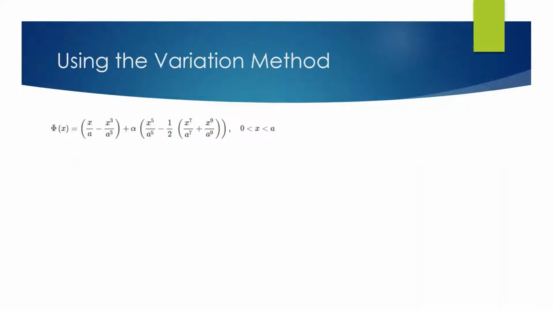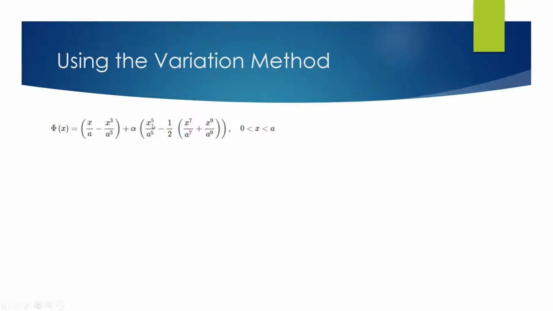Well, it turns out that this is actually a valid wave function for the particle in a box, right? What did we need? We needed a wave function that was 0 at x equals 0 and 0 at x equals a. You plug in 0 and a into this function, and you'll see that every term has an x.